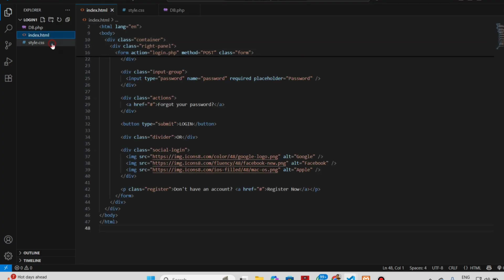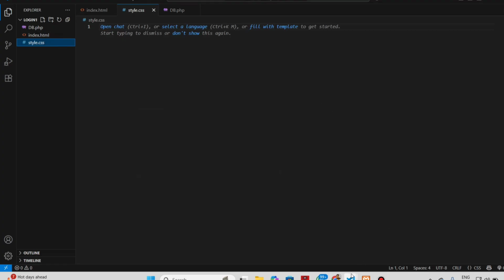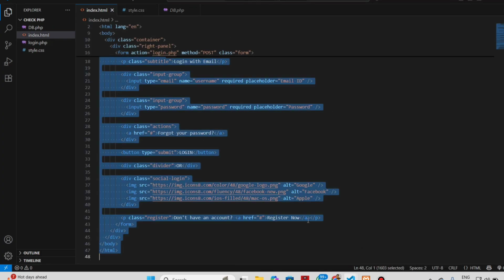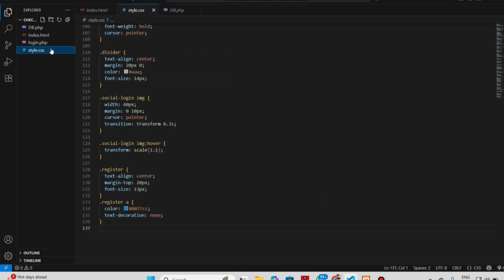and in the style.css copy the style sheet code, copy it. All this code I will provide in the GitHub.